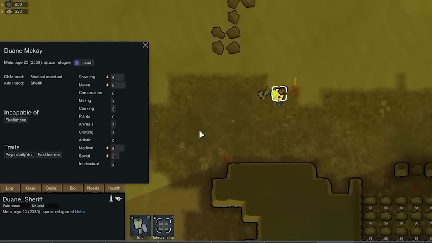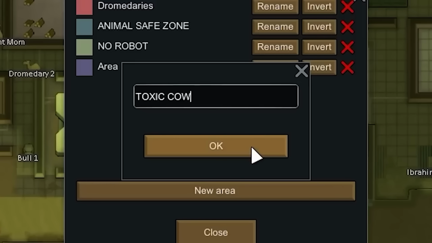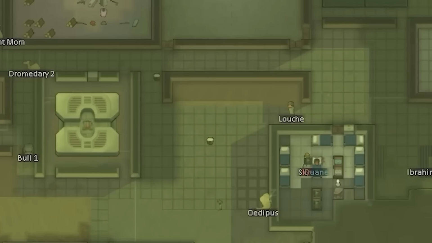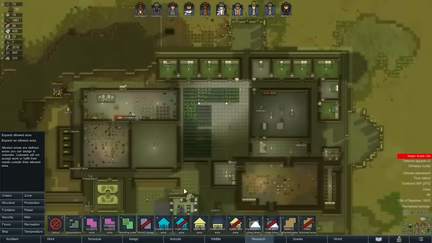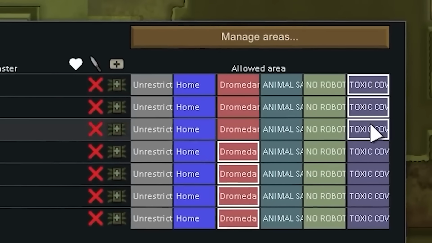A friend. It's no problem as long as we put up more roof. And we make a place called Toxic Cow. This will be the animals' new allowed area while there's toxicity in the sky. We're going to send all of the animals to Toxic Cow now, obviously. Just their lives are gonna get pretty boring. They just eat from the hydroponics basins. We just have to live with it. Okay, animals, go to Toxic Cow.